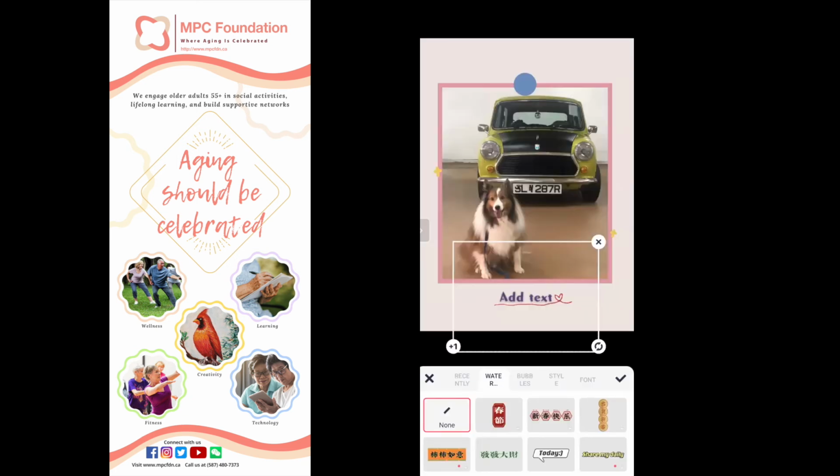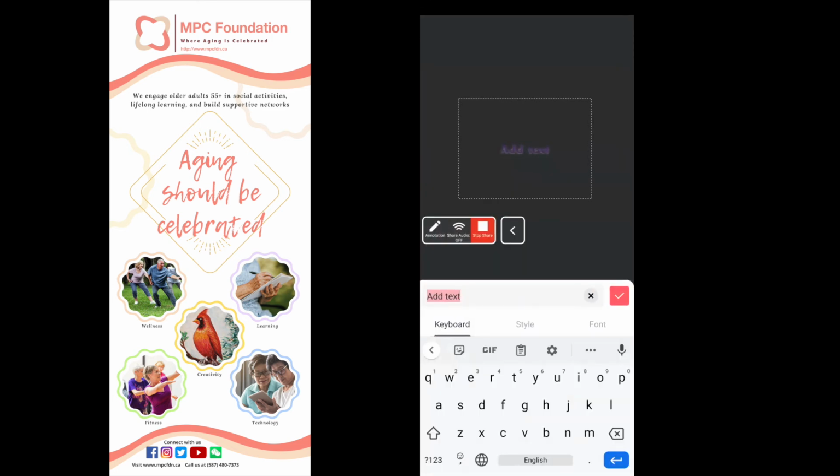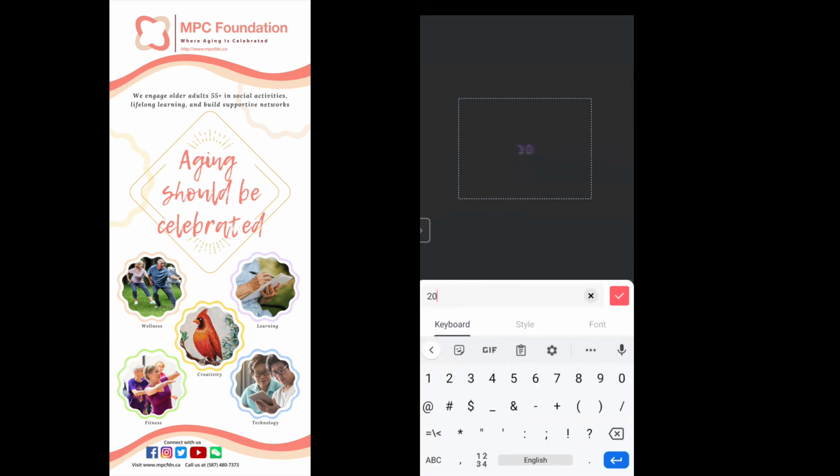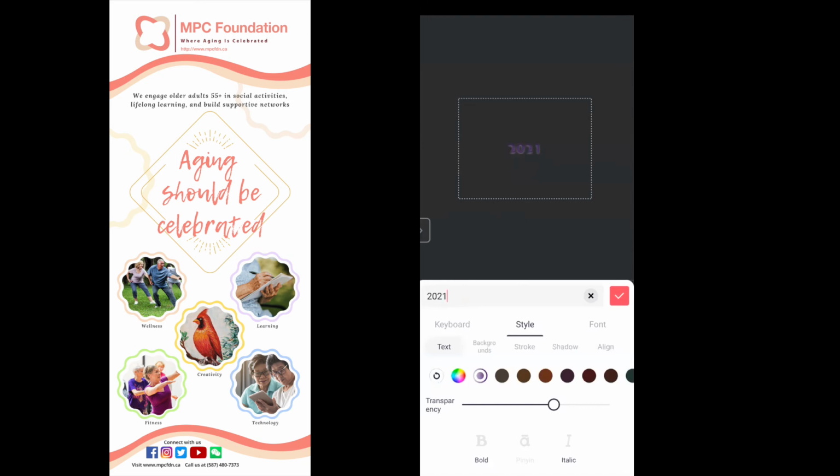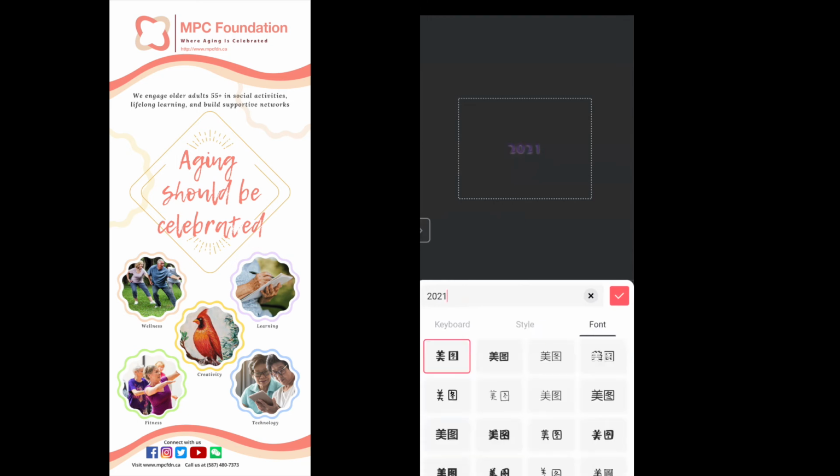Okay, so right here on my screen, there's add text right here, right? If I press and hold on it, or just press it actually, then it should bring me to this page. No, I don't have. Oh, yeah. I guess I do now. Okay, that's good. As long as you're good now. Then after, you can change the color using the style, or change the font using the font option. Okay, I see. Yeah, I get it now.